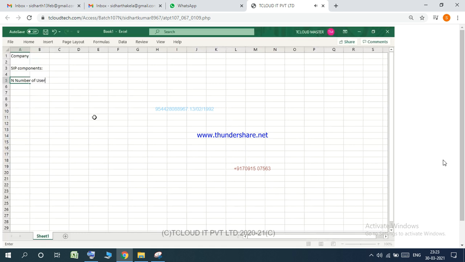There can be n number of user agents. Basically, the individual devices. These user agents can be SIP phones. SIP phones means the IP phone that you buy from the market, or the user agents can be soft phones. Soft phones means the SIP protocol that you are installing on your computer. So n number of user agents can be present, either SIP phones or soft phones.